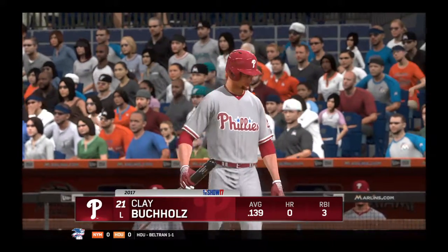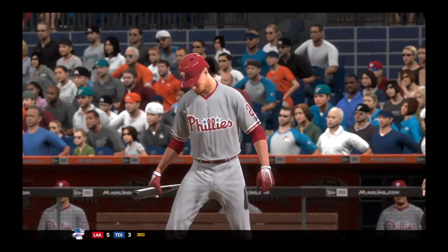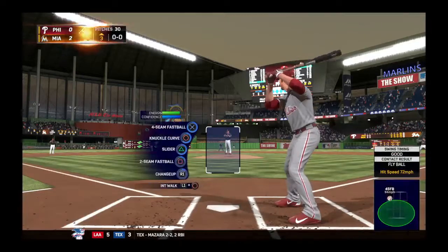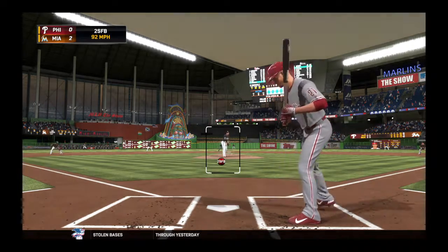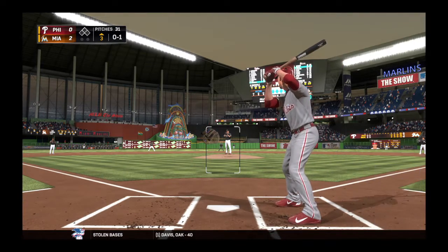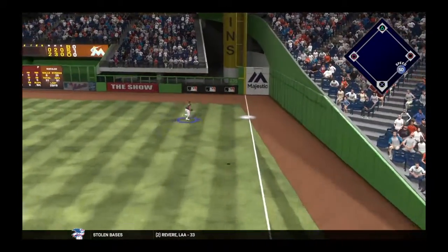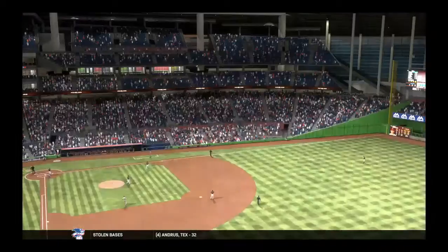Coming to the plate now, Clay Buchholz. He'll step in to lead it off in the top of the third. Clay Buchholz. First delivery to him on the way. Right over the middle, knee high. The windup and the 0-1. Now a swing and a fly ball. Stanton is over near the stands as he makes the catch for the first out.